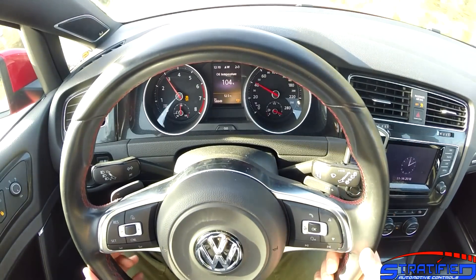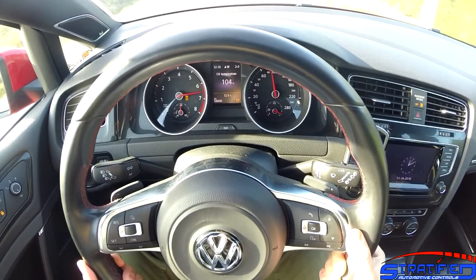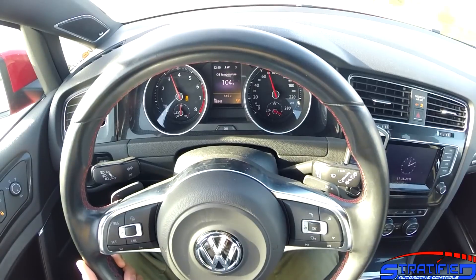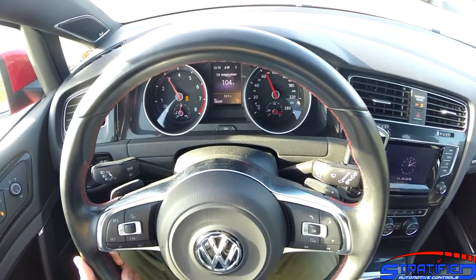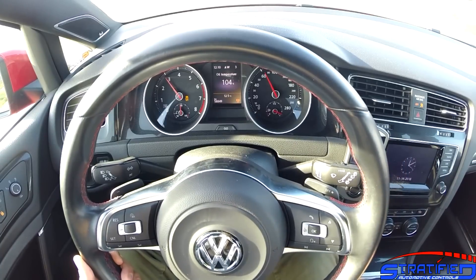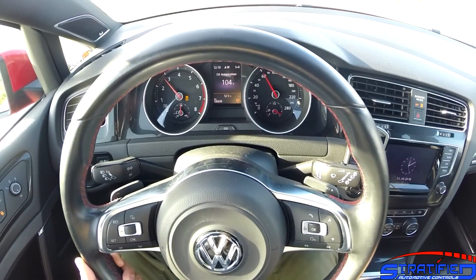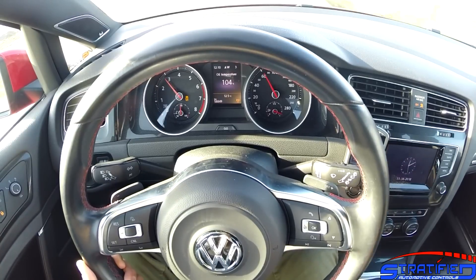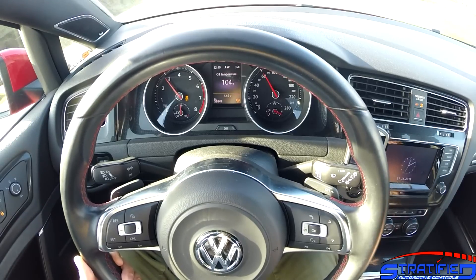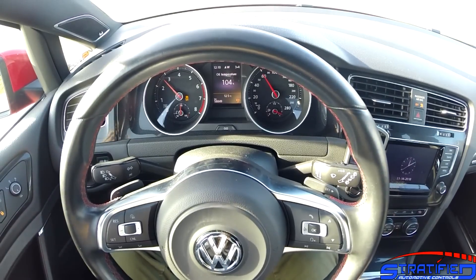We're back to second gear here. Watch carefully the tachometer as traction is lost, and then it allows me to go into the next gear. This is a very effective way to maintain the most amount of traction available, especially in these two-wheel drive cars. We really strongly recommend it as you modify your car. On wet pavement and so on, it's inevitable you'll have traction problems in the lower gears, and this system is very effective and works really well.